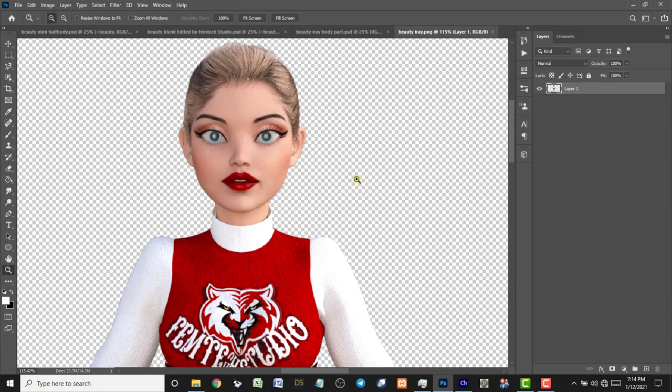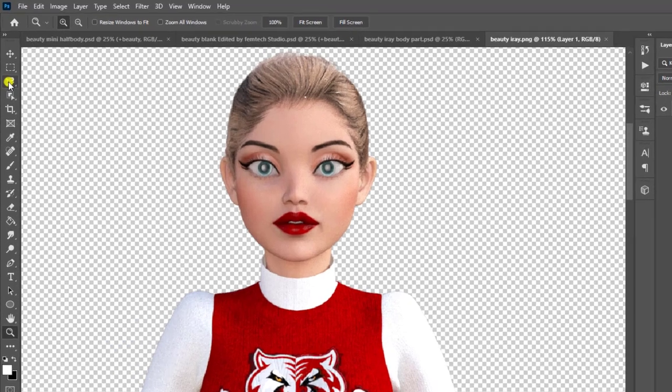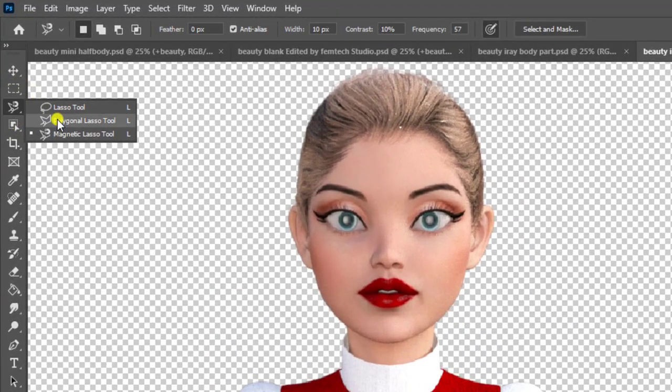Now, what we need to do first is to divide those parts: the head, the neck, the hands, the torsos. To do that, you could use the lasso tool, the polygon lasso tool, the magnetic tool, any one you prefer.